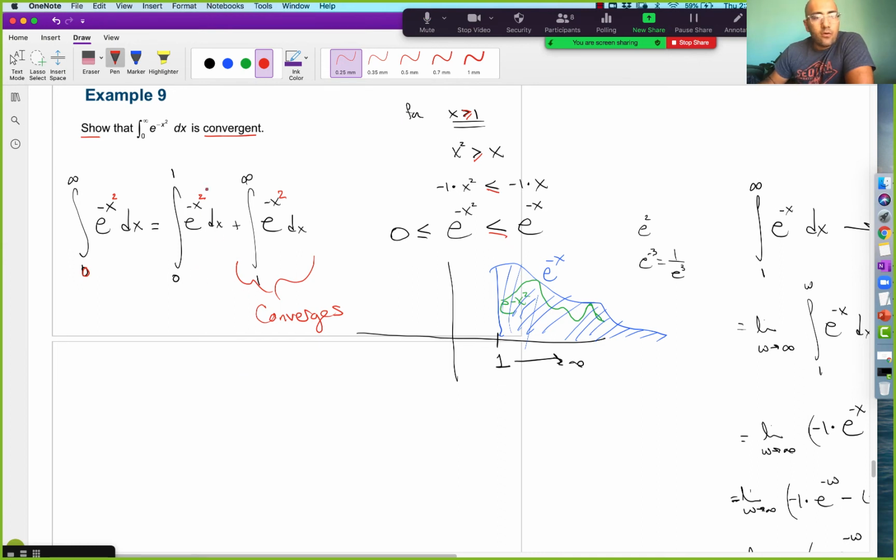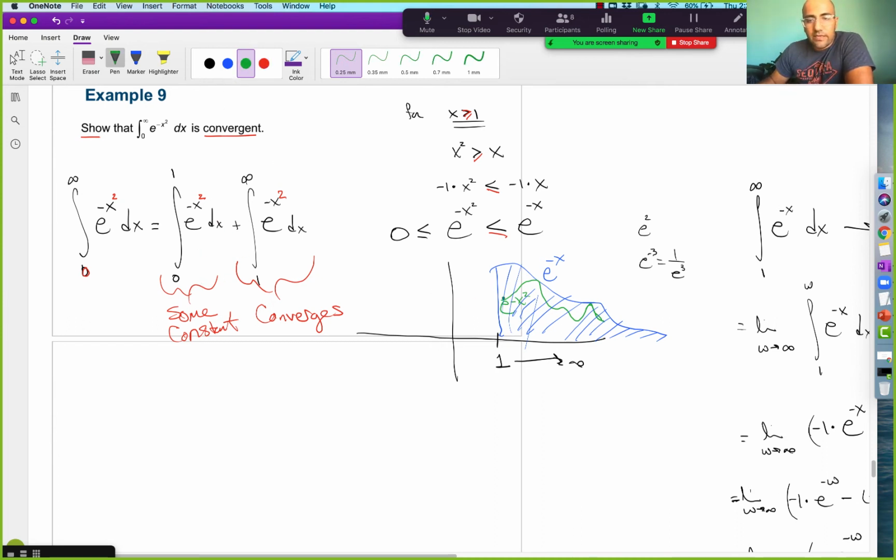Good. Now, this is just going to be some constant. So some whole number, some constant here. There's no infinities, right? This is just some function. It's not going to have anything special going on with it. There's no vertical asymptotes, nothing like that. I'm just integrating from 0 to 1. So it doesn't really matter what the answer is. I just know that it's going to have some answer. It's going to be some area, right?